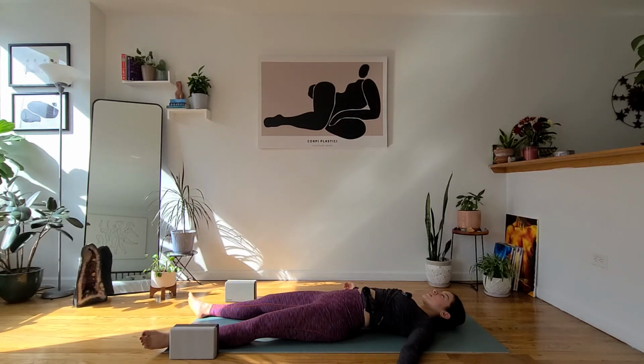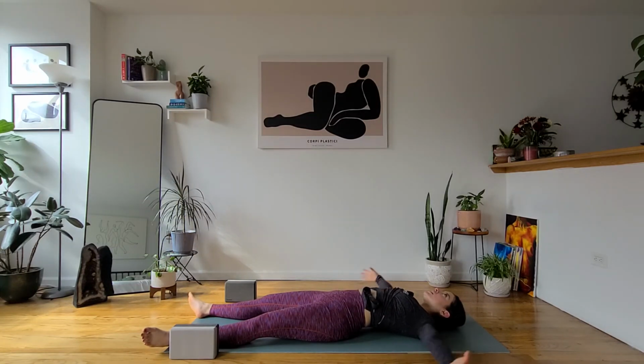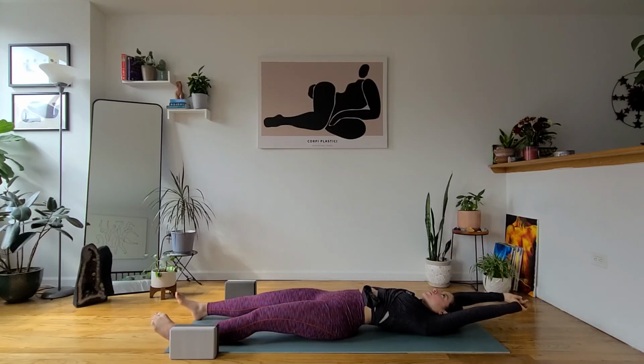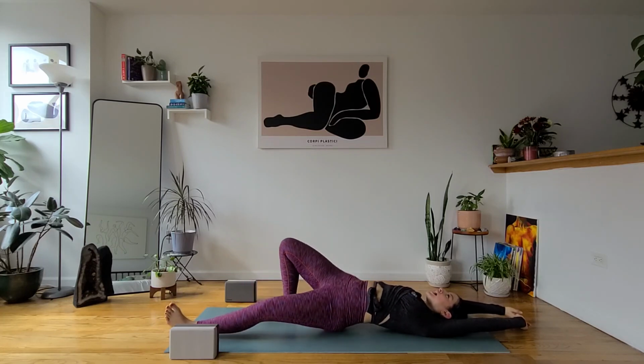When you're ready to come out of your Shavasana, deepen your next inhale. Then your next exhale. Wiggle your fingers, wiggle your toes, rock your head side to side. Massage the nape of your neck. And then bring your arms overhead. Find a nice full body stretch, waking up for the second time today. And gently roll onto either side.